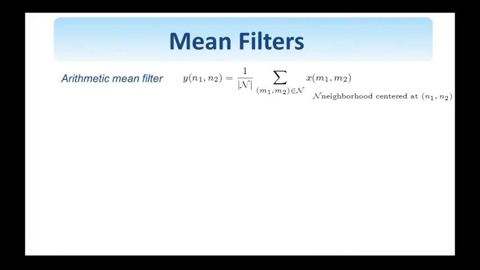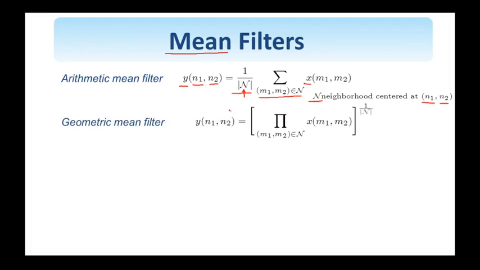There's a family of filters that have the term mean in their name. The first one is the arithmetic mean filter, which we've studied extensively. We've also been referring to it by the name of average or flat filter. X again is the input to the filter and Y is the output. So to find the output value at n1 and n2, I'm considering the pixels in a neighborhood N, which is centered at n1 and n2. And then I sum the pixels up in this neighborhood and divide by their number. I find the arithmetic mean. So this here denotes the number of pixels in the neighborhood, or the cardinality of the set of pixels in the neighborhood N.